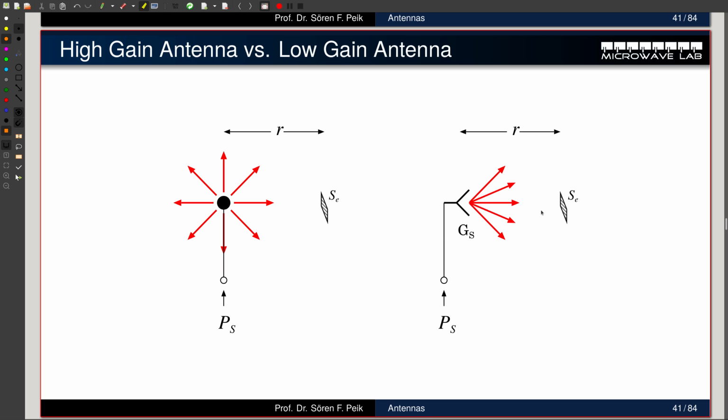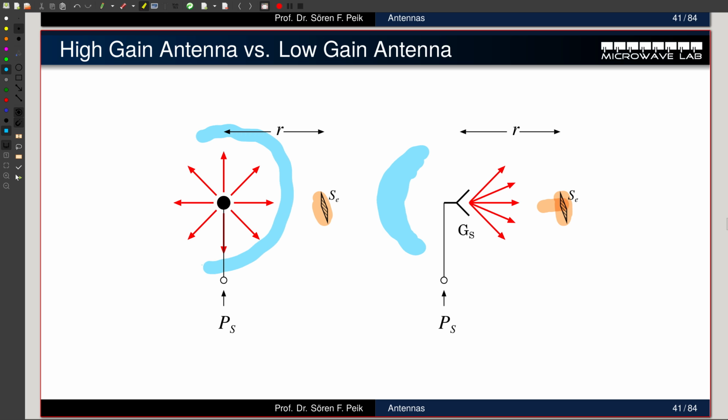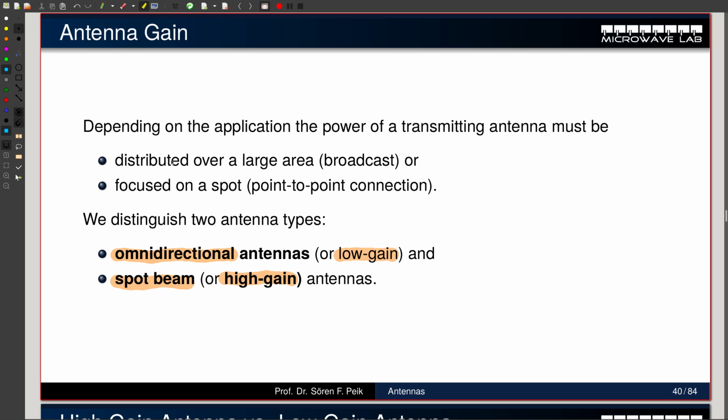And you see the high gain antenna radiates more in this direction. So here at this area, you receive much more power than you receive for the omnidirectional antenna. However, you have the drawback that you do not receive anything in this area here from the high directional antenna, whereas with this you can have reception everywhere around. That means when you want to broadcast a signal, FM broadcast, use an omnidirectional antenna because you want to have everybody be able to listen to you. Or when you need a point-to-point connection, I want to have a connection between Hamburg and Bremen, then I use a high gain antenna because you're not interested in people in Delmenhorst listening to your signal.